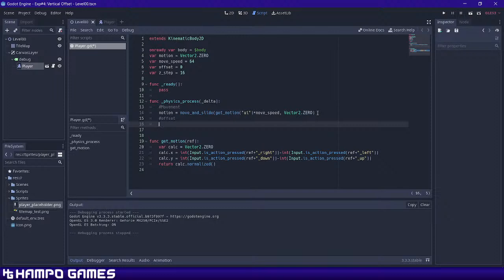Offset. We're going to go body.position.x equals, let's go 0 for now. Well, number one, it's supposed to be the y-axis because we're going up and down. We're going to go position.y equals negative offset times by z step. So at the moment, 0 times by 16 up here.